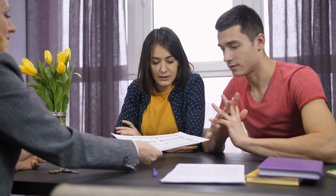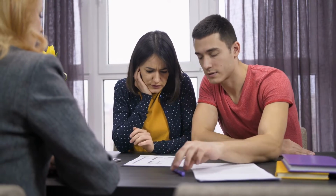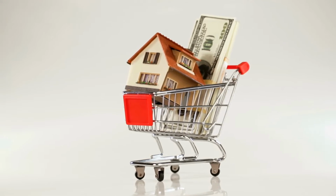When an offer is being evaluated, and you have all of these different buyers wanting to buy this home, the seller is also going to inquire as to how you are going to be paying for the home that you're offering to buy. There's a couple different ways that you can pay for a home, which will be either in cash, financing, or a combination of both. Typically a down payment would come in the form of cash and the rest will be covered by a loan. So really, this starts before you even make the offer on the home.